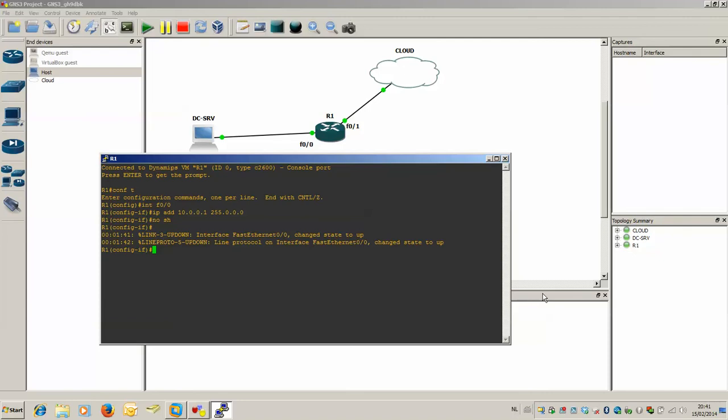Okay, the interface is up, so I'm going to the other interface.